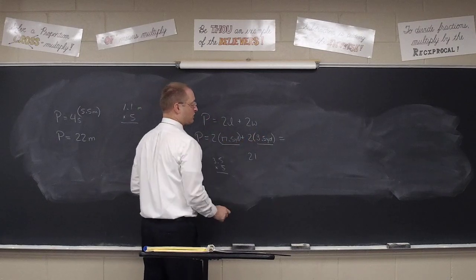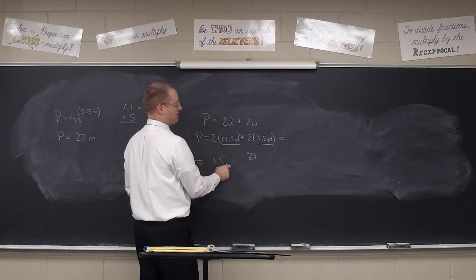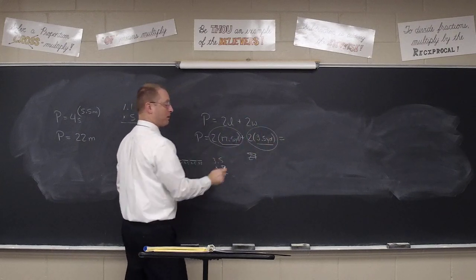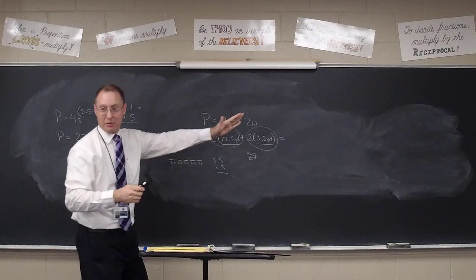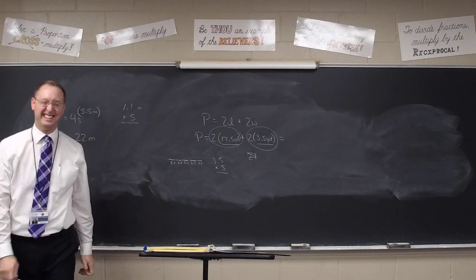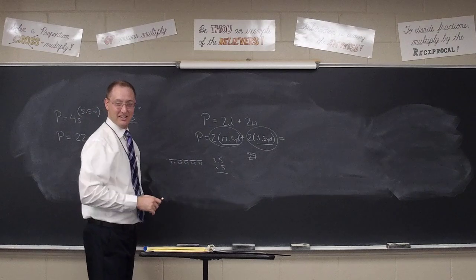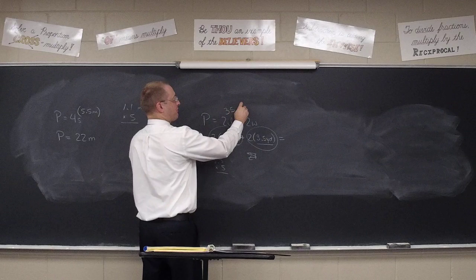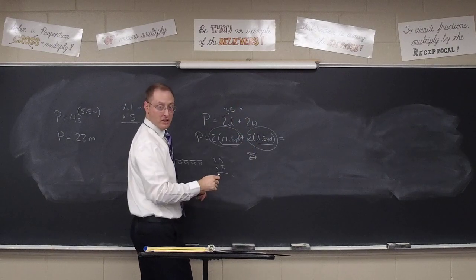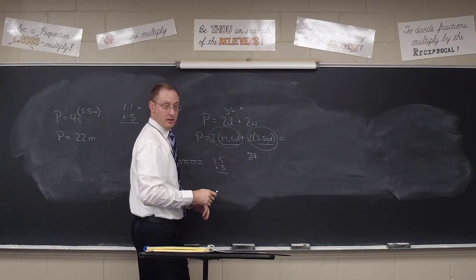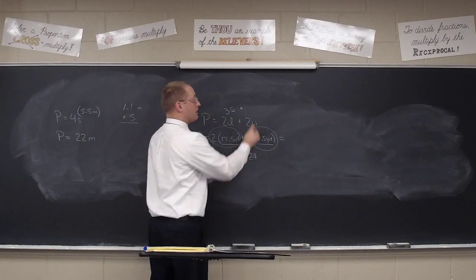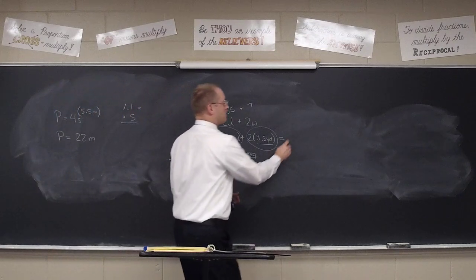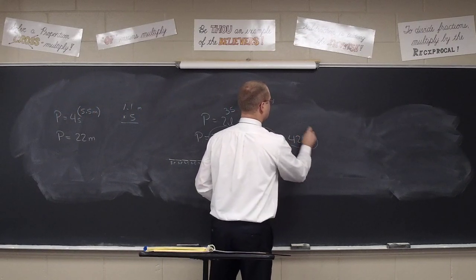Well, if you just added a length and a width, it would be 21, but we did double each of these. So we should have 2 times 17.5. 2 lengths, 2 widths, remember. 2L plus 2W. Is it 35? This is 35. When you do the 2 lengths, that comes to 35. What about the 2 widths? 2 times 3.5? 7. And so now when we add together, what do we get for our perimeter? 42.